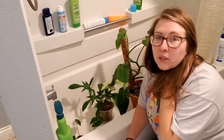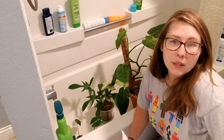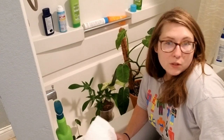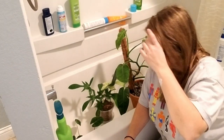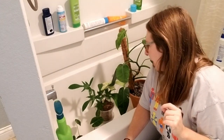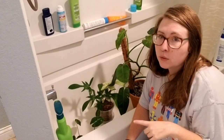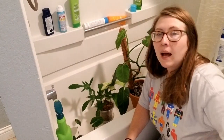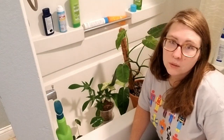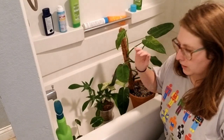This isn't glamorous, this isn't fun, but it's kind of the reality of owning plants. If you own them, bugs will come, be it thrip or something else. So you just gotta deal with it. And again, I'm doing this in the bathroom, in the bathtub. If you do it too, make sure to have your fans running, as much ventilation as you can. Cracked window if you can, but for now, I'm gonna leave the fan off just because it's very loud.